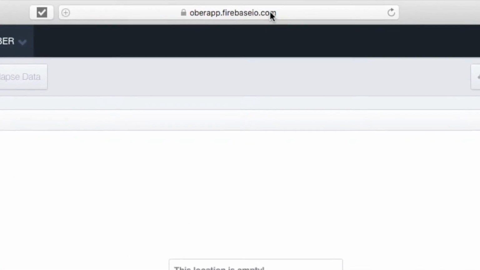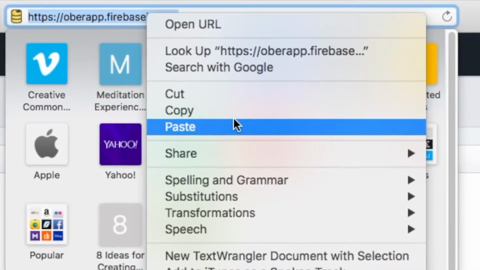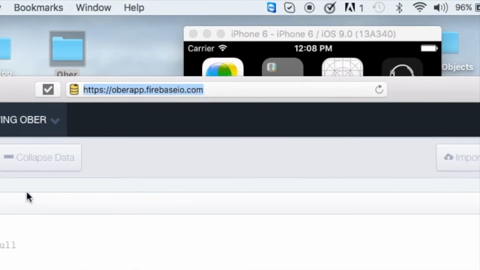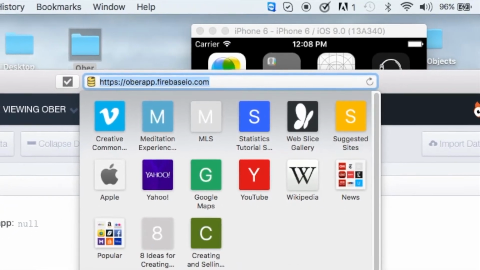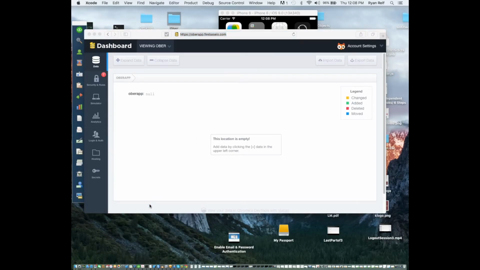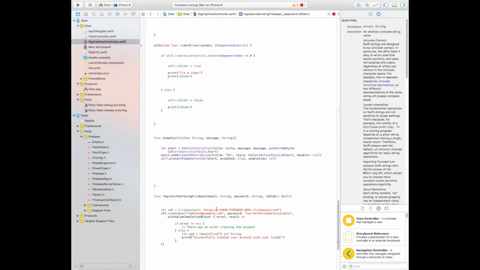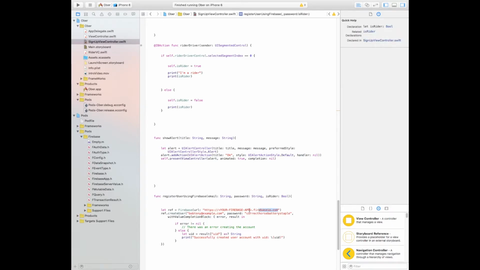I'm just going to go up to the top and grab the URL that we need. So let's copy that. Get back into my app. Alright, so println is no longer in Swift 2, so we need to take off that ln from that code. And we need to enter our reference URL in. So we're going to come in here and we're just going to enter our URL.